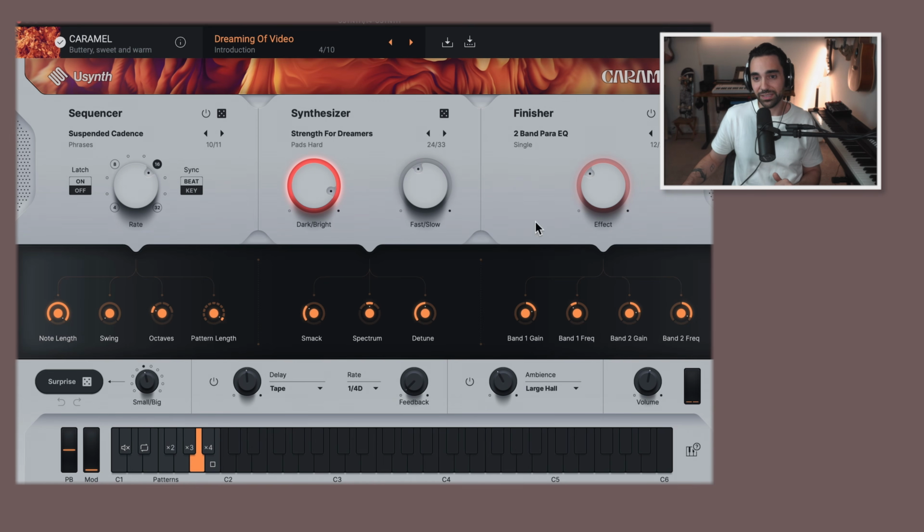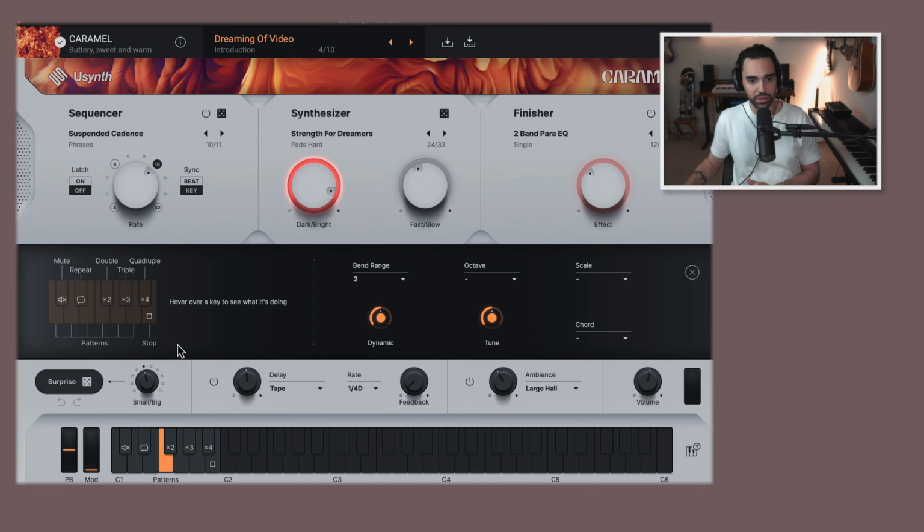Similar to all the other sections of the plugin, we have a selection of macro knobs that will change based on the type of sequence that we choose. We can choose things like our pattern length, the octaves it will play through, things like swing, and note length as well. So while some of these are pre-made musical ideas, you have control over altering them, whether you do that via using different patterns you can select via the switching here, speeding it up, or also altering these parameters here. If we jump back into that little keyboard with a question mark panel, this gives you a nice little diagram of what this section on the keyboard is all about, which is very important when you're using the sequencer.